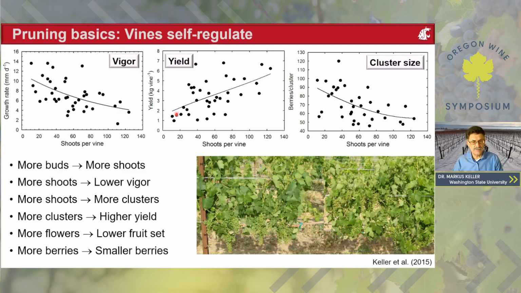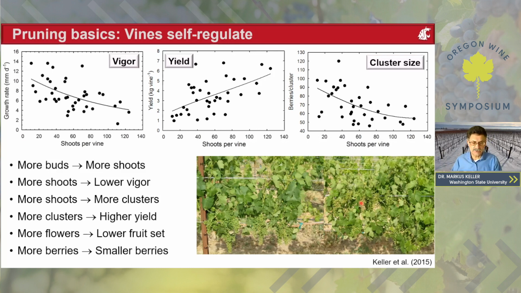At the same time, the amount of crop yield per plant increases as you have more shoots, but the size of each cluster decreases. You can see this down here in the pictures. This is, on the left-hand side, a standard spur-pruned young Merlot vine, and then essentially an unpruned Merlot vine with a bigger fruit zone, more open and smaller fruit clusters. This is about the pea-size stage, what you can see here. So big difference in how vines respond depending how many buds you leave at pruning.